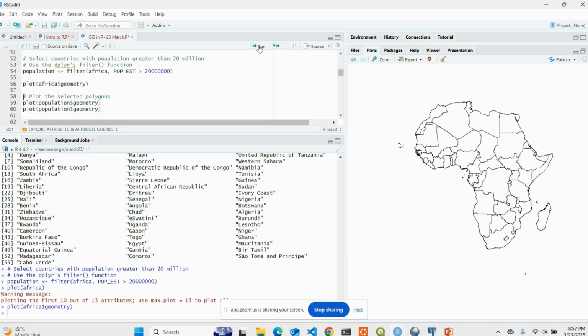And if you are from Africa, you should be able to see your country, that is if you are familiar with geography, because there are no names yet here. So like for me, I'm from this country. This is where I am located.